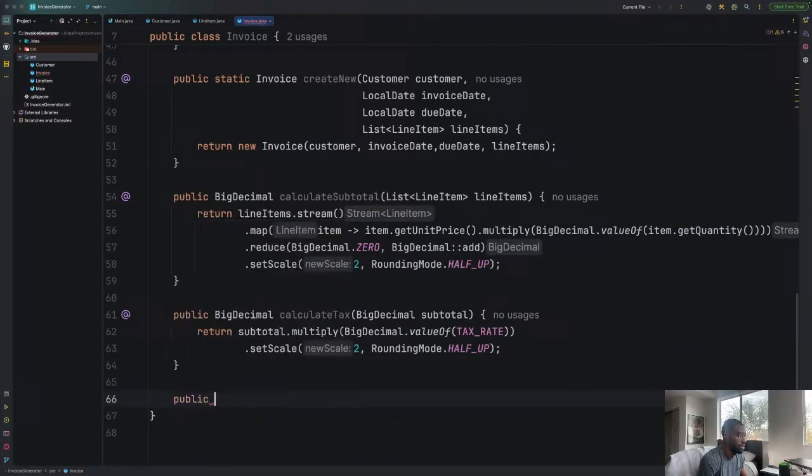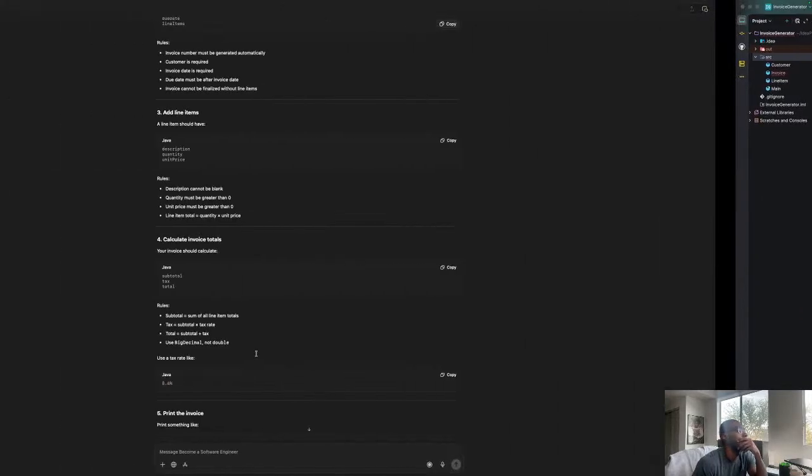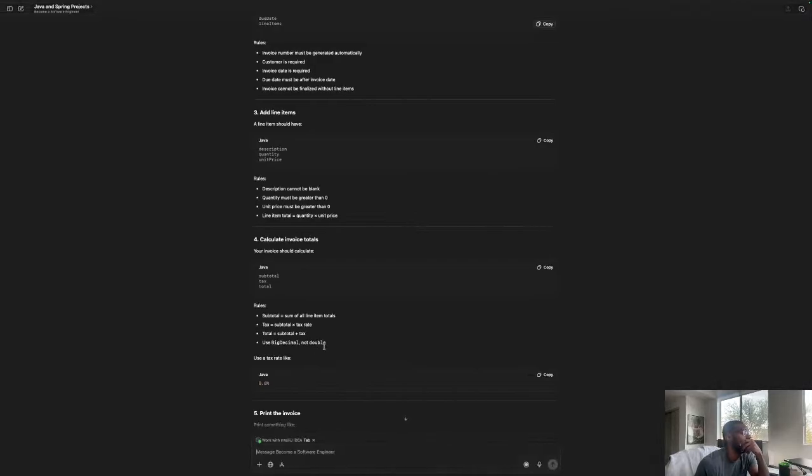Public BigDecimal calculate total, and this would do, these should be static methods. I wonder. I feel like they should be static methods.